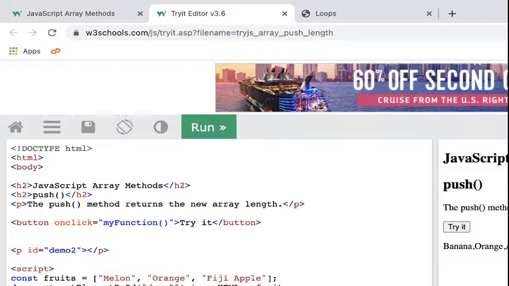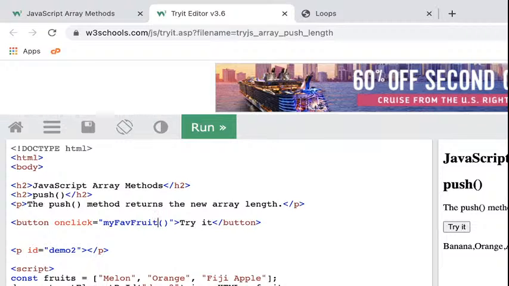So I don't need another paragraph. But what the pseudocode is saying is, this is what my function is gonna do. I create a function named my favorite fruit.